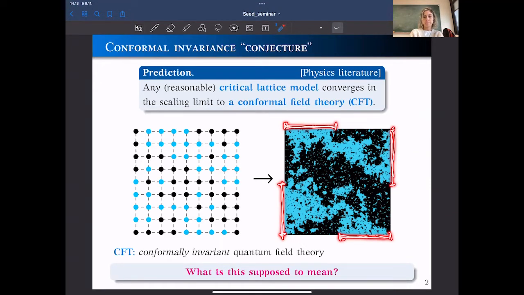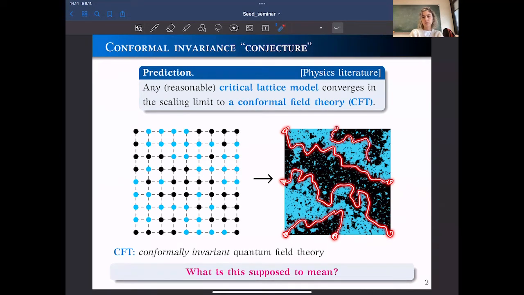And inside I sample my model. Then I have some random configuration inside. But no matter what it is, between these boundary points, I always have some interface that's separating the two colors. Of course, there are other kinds of loops here as well, but let me ignore them. If I only look at these interfaces, so here's one, then there is one that ends here. There is one. I'm not able to follow them completely with this pen. So this is a macroscopic collection of curves.